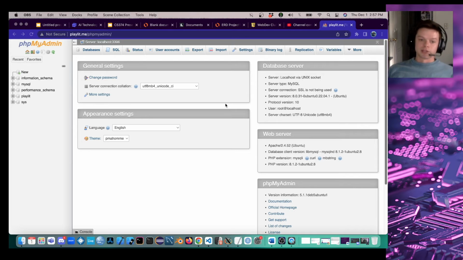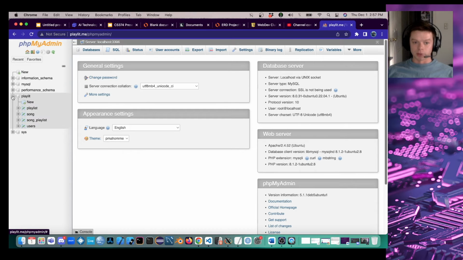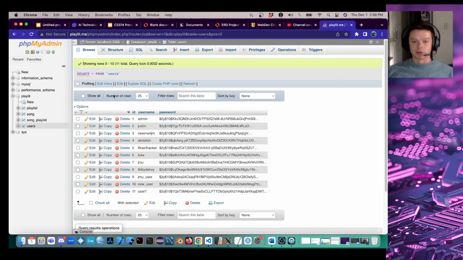Okay, now real quick, I just want to elaborate a bit on the back end of our product. So here we have our PHPMyAdmin, which basically is like MySQL Workbench. It gives us a breakdown of our tables. So I'll go through and just kind of explain how everything works. So the first thing that gets created is the user. So once the user picks out a username and password, the password gets hashed and then stored here. And then, as you can see, each one of these users has an ID.